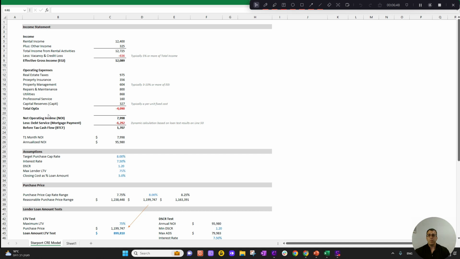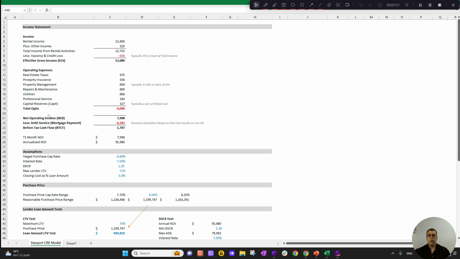Similar with property insurance. Is this the previous owner's policy? Or is this the new policy that you're taking out on the property? You need to understand that, because if he's buying the property for an increased purchase price, let's say the previous owner held the property for 20 years, and now your borrower is coming in and buying the property, he could be paying substantially more, which could significantly increase the property insurance premiums.